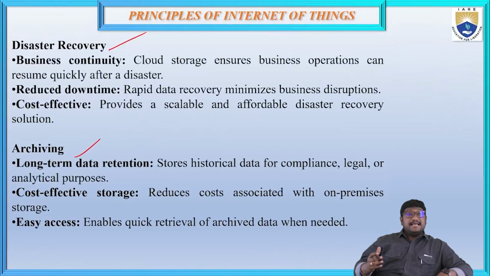Have a look. Disaster recovery: this will be used for business continuity, where we can resume work quickly after a disaster and reduce downtime. With business disruptions, rapid data recovery is required. Archiving is more cost effective compared to the disaster recovery solution, achieving long-term data retention with cost effective storage, and it is very easily accessible compared to the other things.